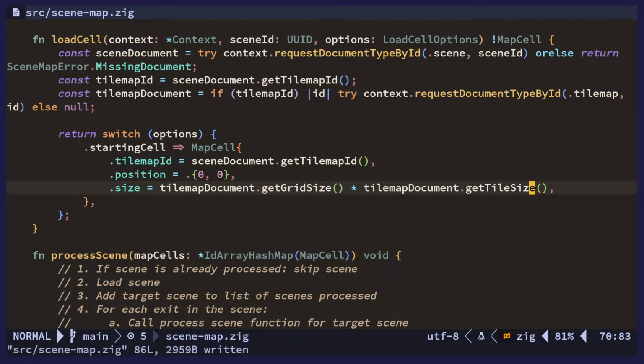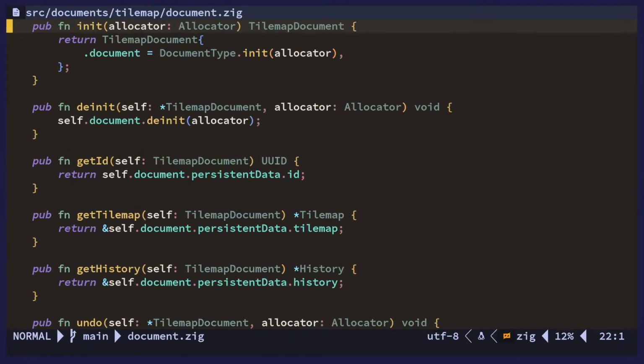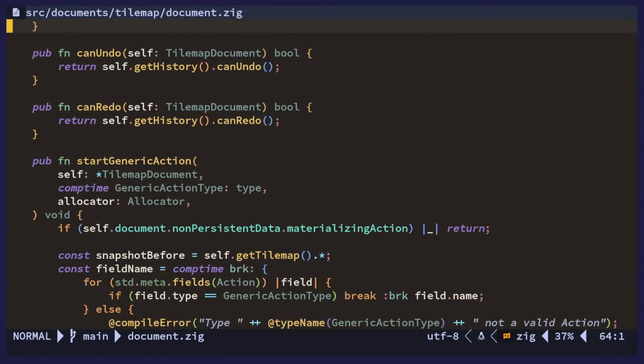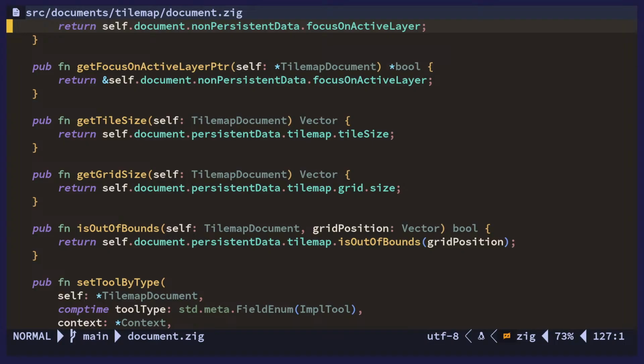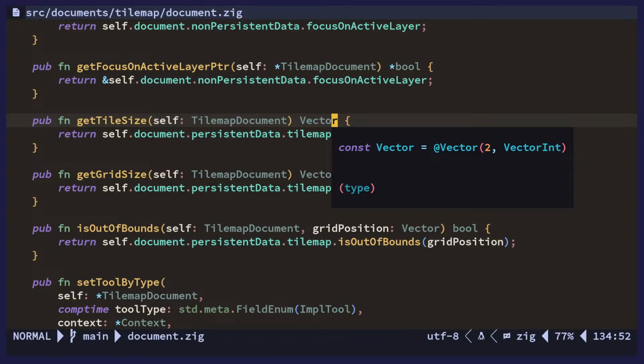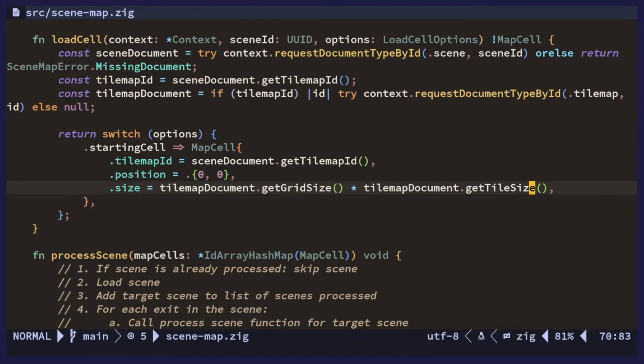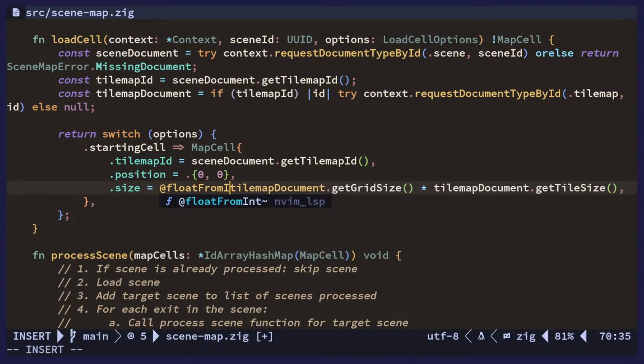That's the size. However, these functions return a vector, I believe, like an integer vector. Yeah, these are integer vectors, so we need to convert them by using float from int.